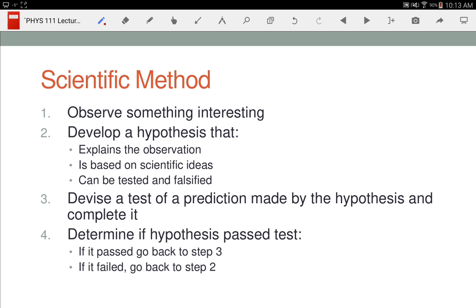Right? It needs to be relevant in answering the question of why that science is dominated by. It needs to be based on scientific ideas. One of your homework problems is about astrology. Astrology is what we in physics, well in science in general, call a pseudoscience. It pretends to be a science. It goes through and does essentially the things you have here, except for one thing. The predictions made by your horoscope are not based on scientific ideas.